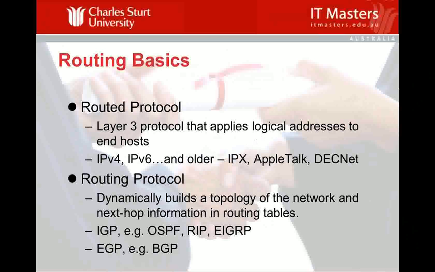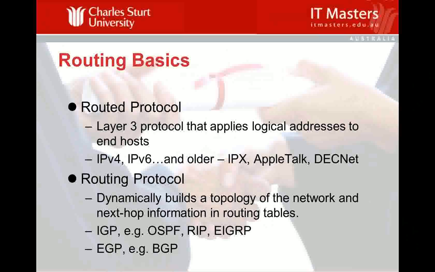So as an example, IGP, interior gateway protocol, they're usually routing protocols that are used within a single organization. Now that can be a service provider, it can be an enterprise, it can be whatever you like, doesn't matter. But it's only interior, okay? It's only internal to that particular organization, so you don't generally have these protocols talking to other organizations. An example of those are OSPF, RIP, EIGRP, IGRP. Okay, and we'll look at a couple of those later on.